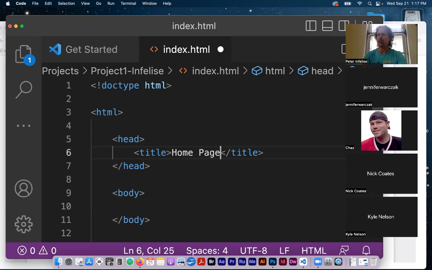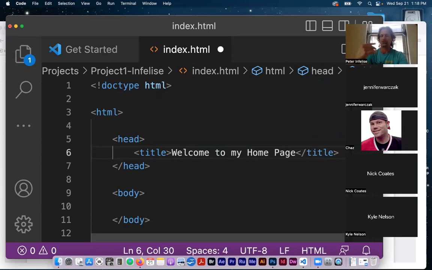It's not something you have to nail down now. Over the next few weeks, you can always modify this, but it's an opportunity to put that in. Maybe I'll even put welcome to my homepage. Again, just something generic for now.